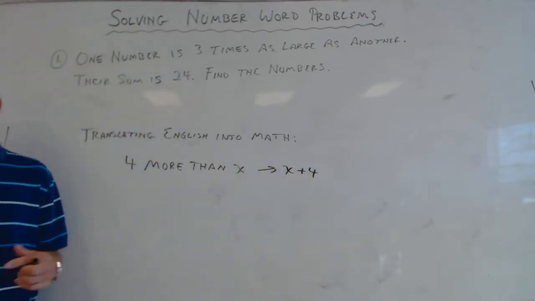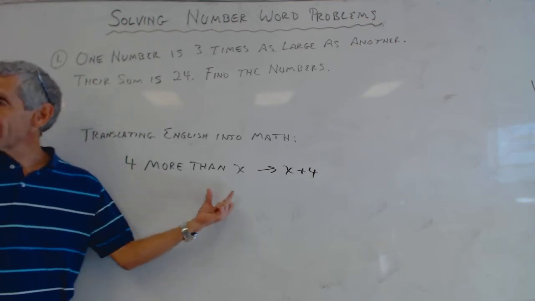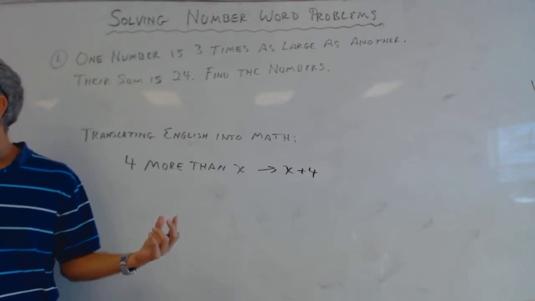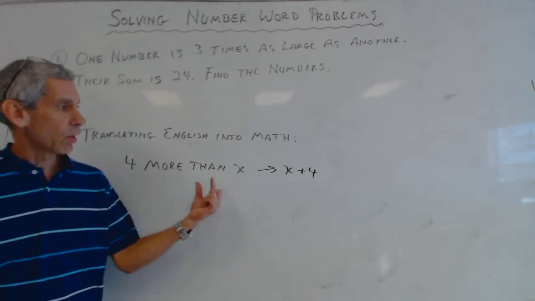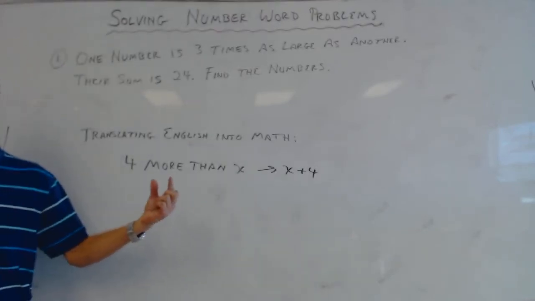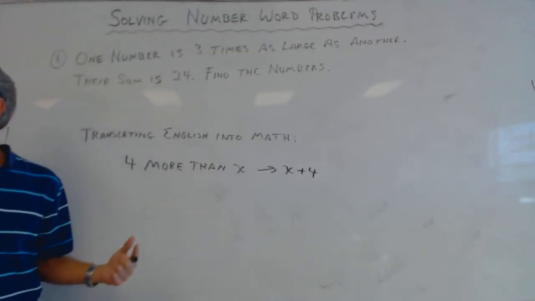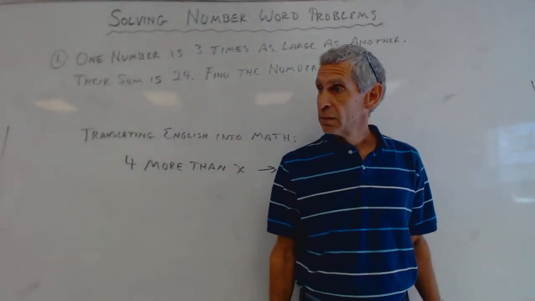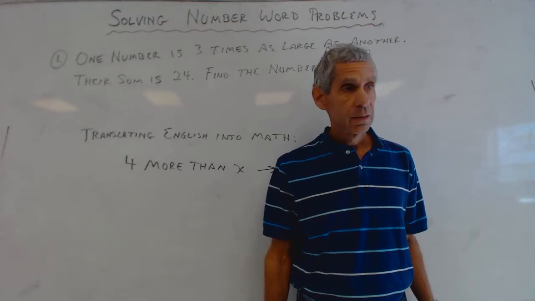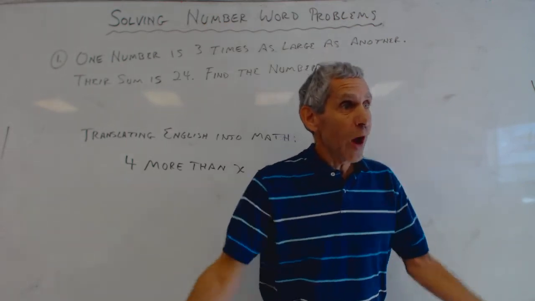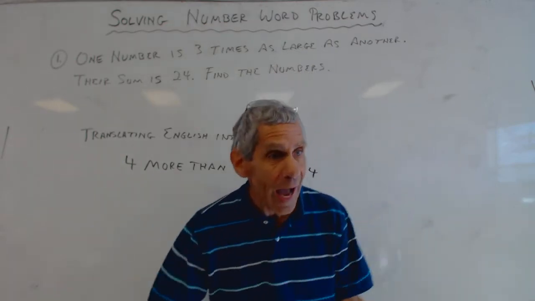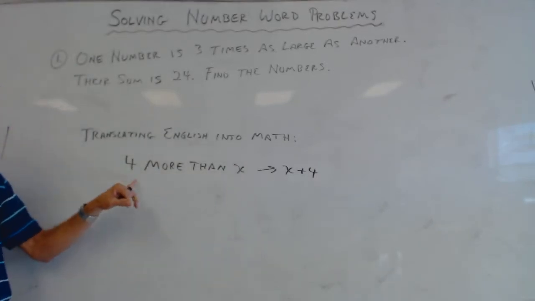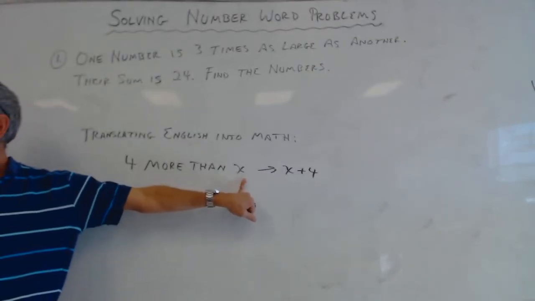So the words more than, that's something that you do to something. Do you agree with me? You're not going to take 4 and then add X to it. You're going to take X. This is your foundation. Did you guys know Leo was 3 more than? So you're all thinking, what? More than what? You got to have the what first. Well, what is the X? Does that make sense? You can't be more than anything until you first have that thing, right?